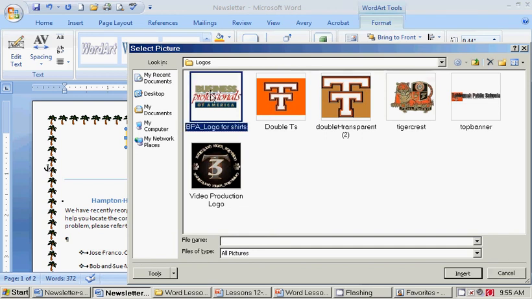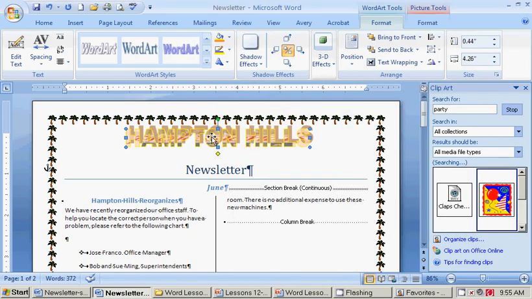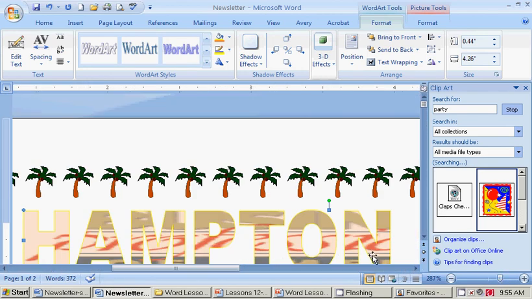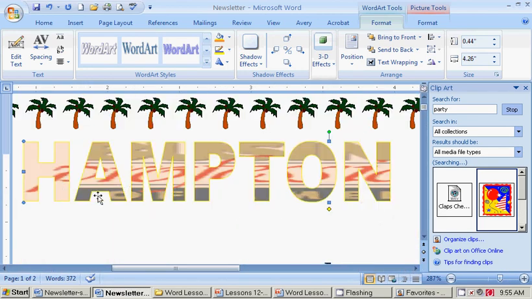I go here to Picture. If I choose this one, this is a graphic. You can hardly tell it, I know. Let me take off my shadow. And then you can blow it up and see it. So like I said, you're going to have to do some creative stuff. And the more creative elements you add to your flyer, see, there's that picture added to that WordArt right there. Lots of different creative elements in this. All right, very quick.